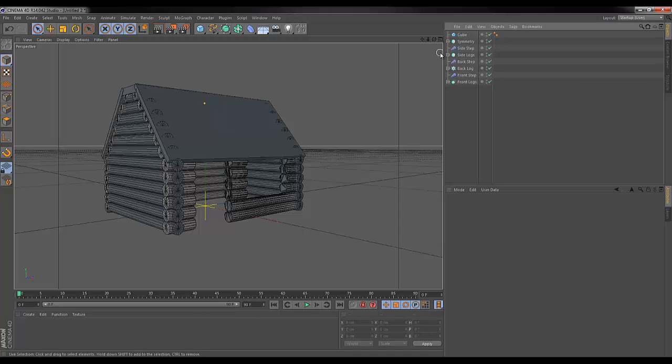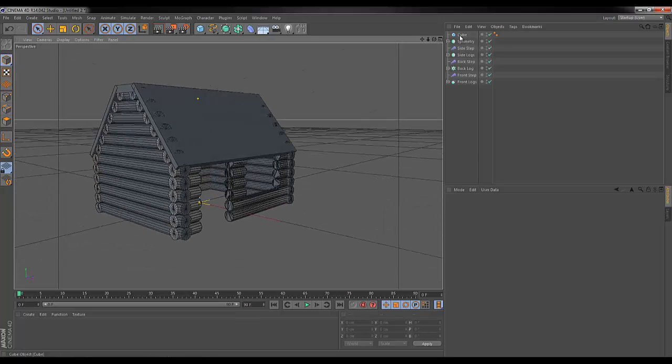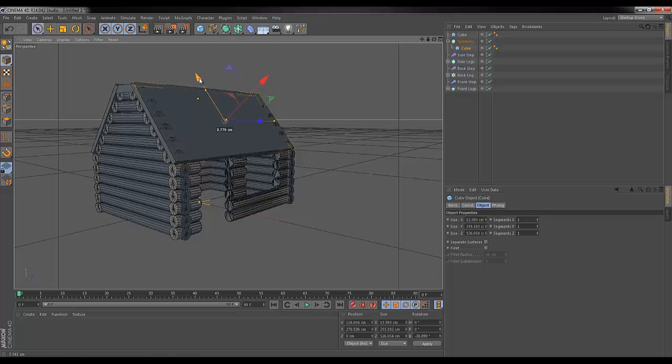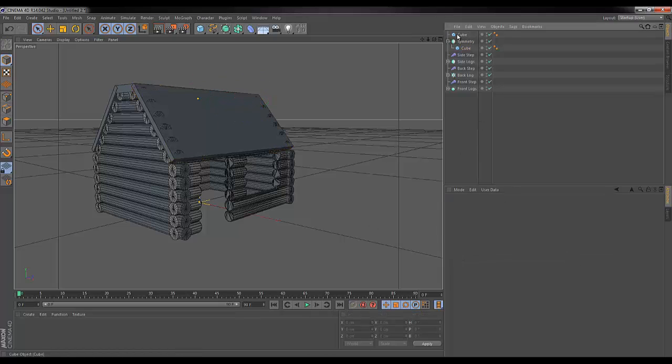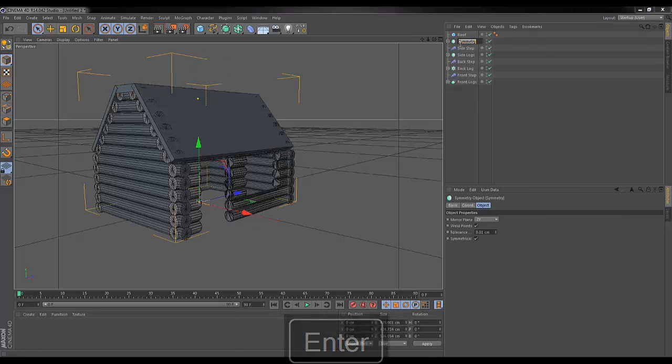We have our log cabin, we have our roof on it. I'm still thinking maybe the roof's a little bit long there, so let's just bring that in a touch more. Actually, we could just move that up a little bit now, couldn't we? Maybe a bit of both. Bring it in just a touch more, and we'll adjust that a tiny amount. Right, roof symmetry, we'll call that roof sides.